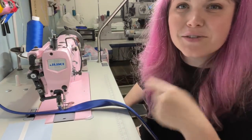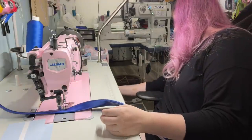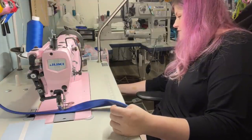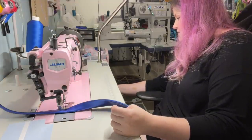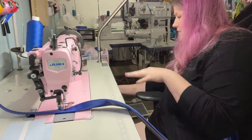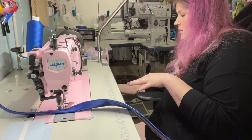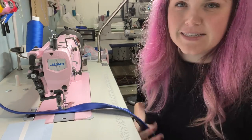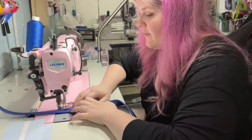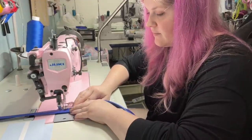The speed is set to winding a bobbin, so it's at 4200. So I'm gonna go ahead and knock that down to probably 1500 for myself. But if you are just purchasing this machine for you, you may want to stick to 500 or a little bit lower, but I don't feel like I'm having any issues controlling the speed.